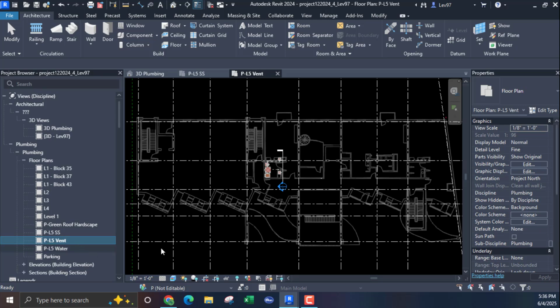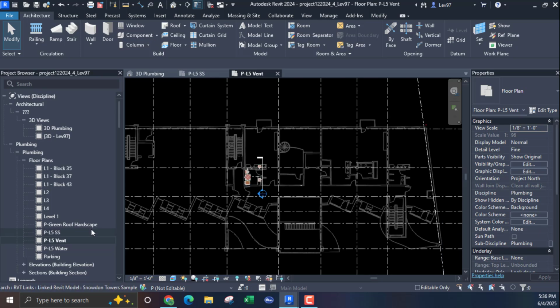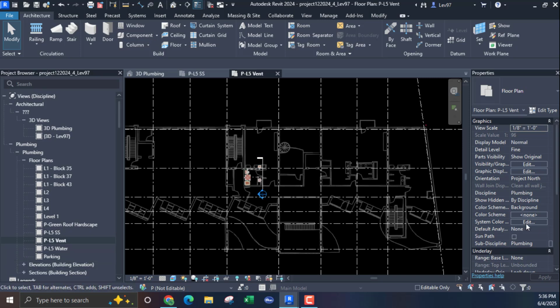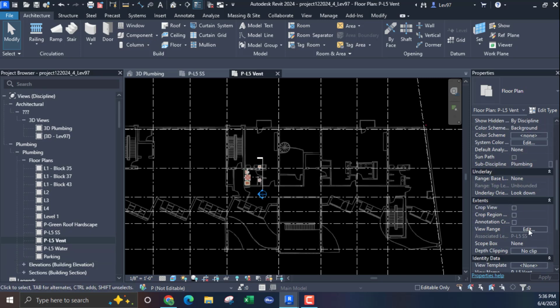It's going to be my vent system. And the difference is going to be system, of course, but the most important thing, I think, when these two are separated is the view range. Because the sanitary is going to be below the floor, and the vent system is above the floor and in the ceiling space. So I don't like to put those two on the same drawing if I can help it. If it's a small drawing, maybe, but if it's like 4 or 5 levels, then how do you manage that? So the best way for me to manage it is to put them on different sheets, because there I can control my view range.